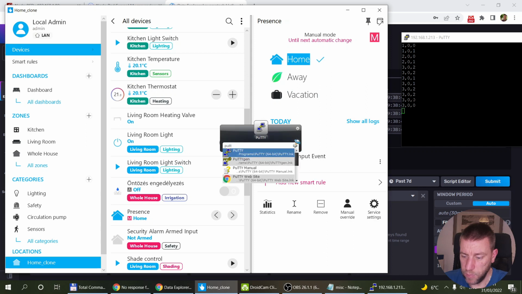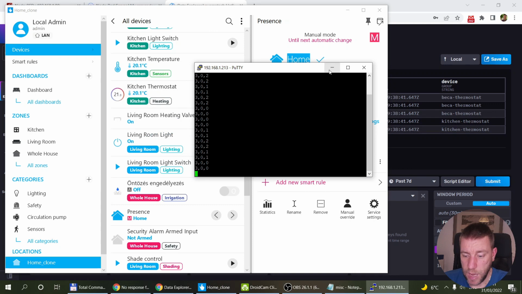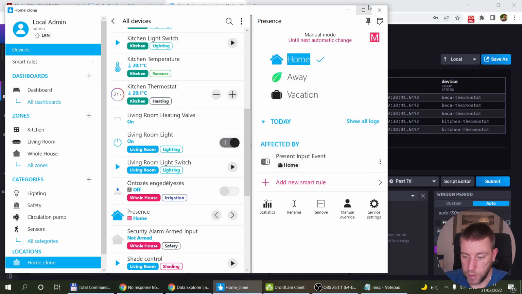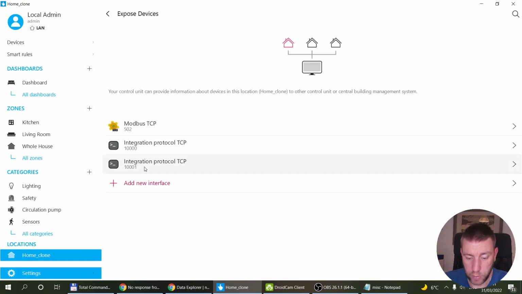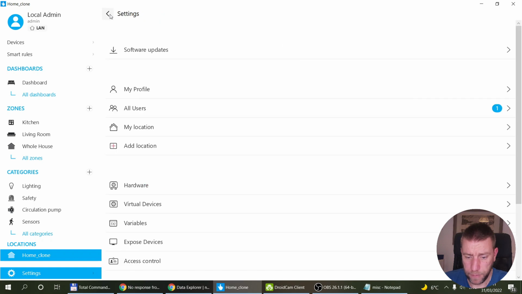I can change the vacation as well. For some reason it comes twice. Maybe this is related to the fact that it's in manual mode. I'm not sure. But anyway, we are going to get rid of duplicates, so I'm not too worried about that. So this is how it works when it is configured in the way that you can see it now in this push version.